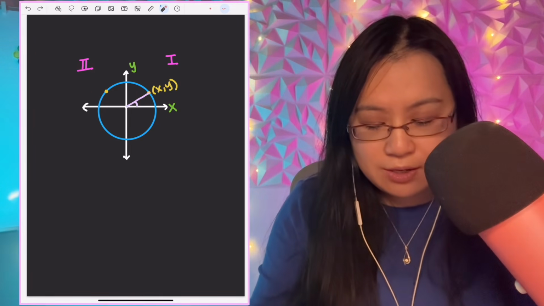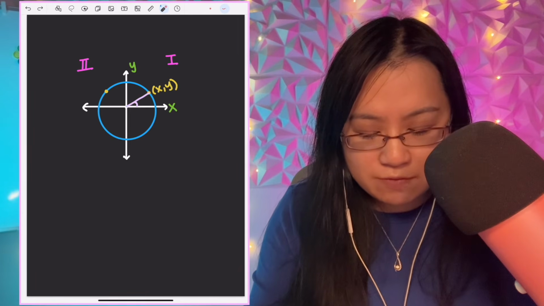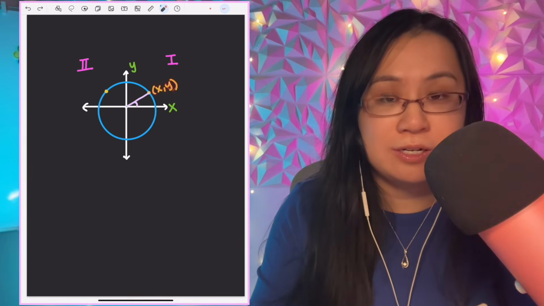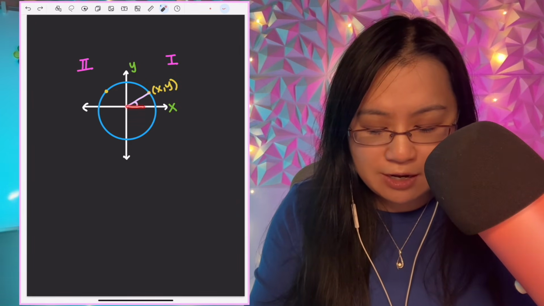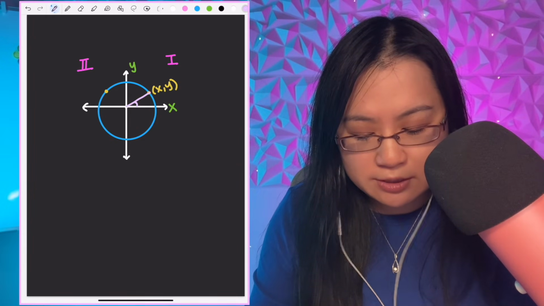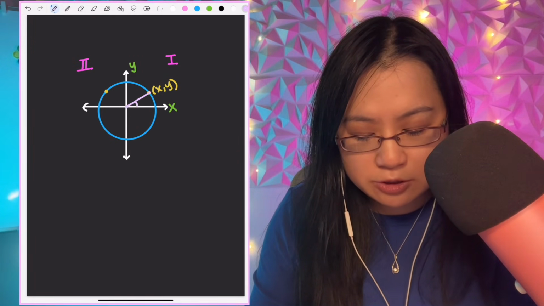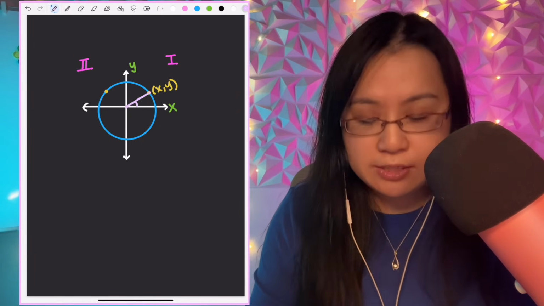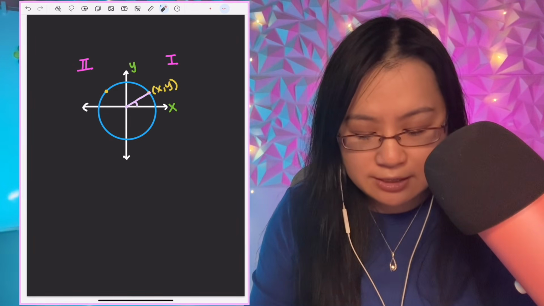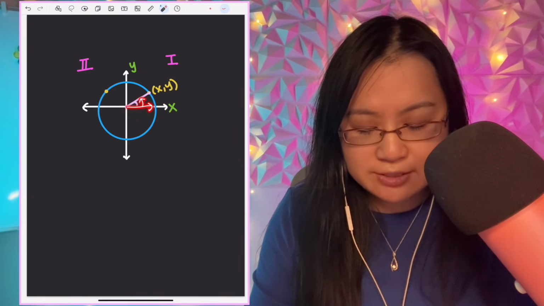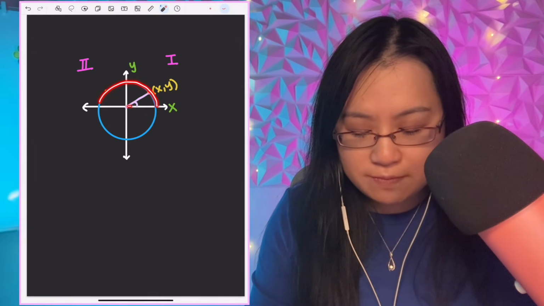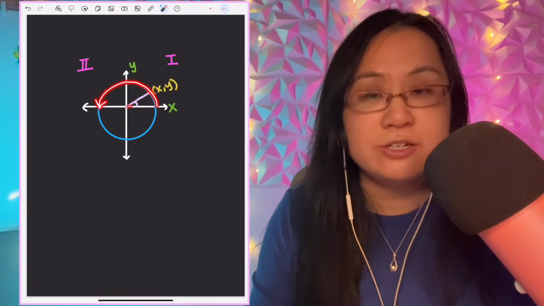So if we have our unit circle and we have a point on the unit circle, it has our regular XY coordinates, right? It's on an XY plane, so we have X comma Y. Another way to represent that XY point is to draw from the origin 0, 0 to that point to make a segment, and then you measure from the positive x-axis up to that segment to get a corresponding theta. So you start from 0 degrees and move this way. And if you go up to here, this is 180 degrees.